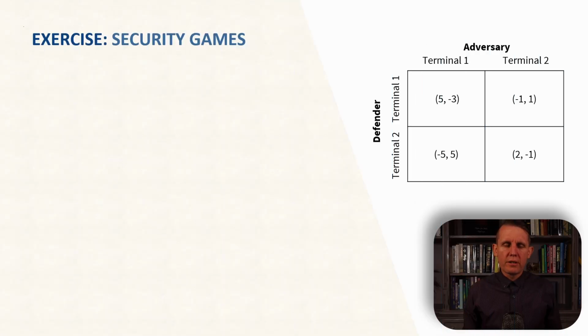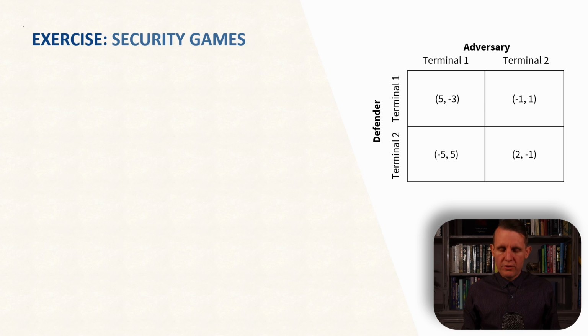Now, let's look at a slightly more involved game. On the screen here we have what's called a security game, where we have a defender that's defending some assets from an adversary. In this example, the defender is trying to defend two airport terminals, Terminal 1 and 2. The adversary is trying to attack the same two terminals.